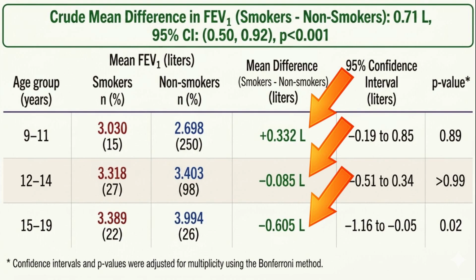Within each age stratum, comparisons are made among individuals of similar age, so confounding by age is substantially reduced. As a result, stratum-specific estimates largely account for age differences. However, some residual confounding by age may remain, and confounding by other variables may still be present within each stratum and should be considered.